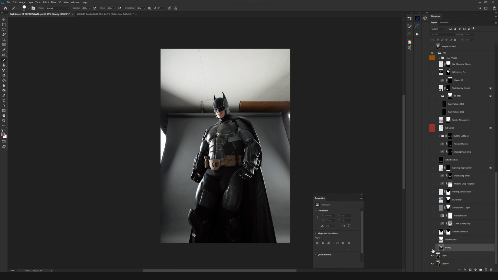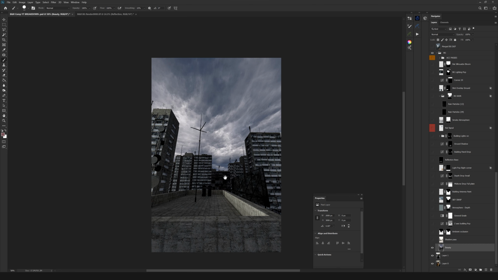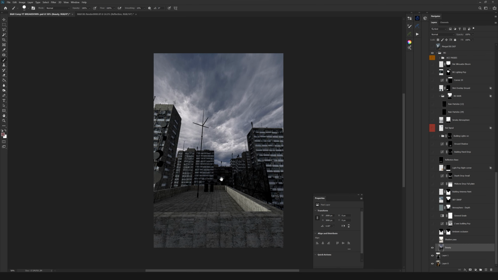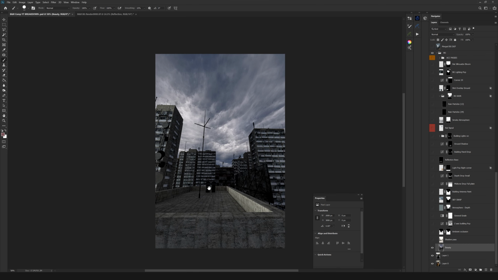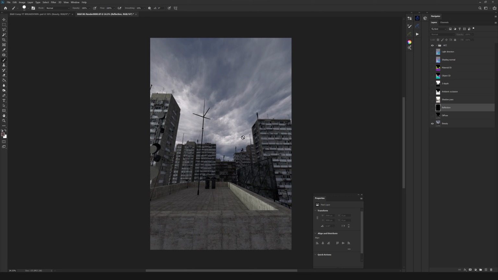Now when moving up my composite, if I turn on this beauty here, this is where my background starts to come into play. My beauty pass here. This is really essentially the base of my 3D rendered background that I had thrown in here. Now I did throw a camera raw on that, so I can head here into the actual rendered file to show you guys some of the things that have to do with this 3D background.